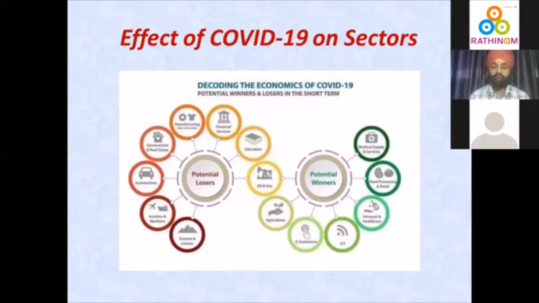This is where we also get the news in the current year that the sowing has more than tripled as compared to previous years. This is solely for the reason that instead of one person working in the fields, we had 10 people. So it was a much faster turnaround for the sowing. Much more land was sown for the crops and it gave a big boost to this sector.